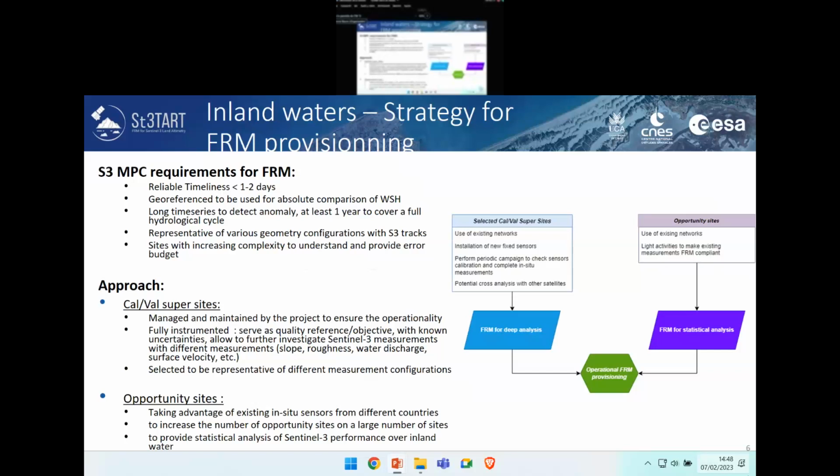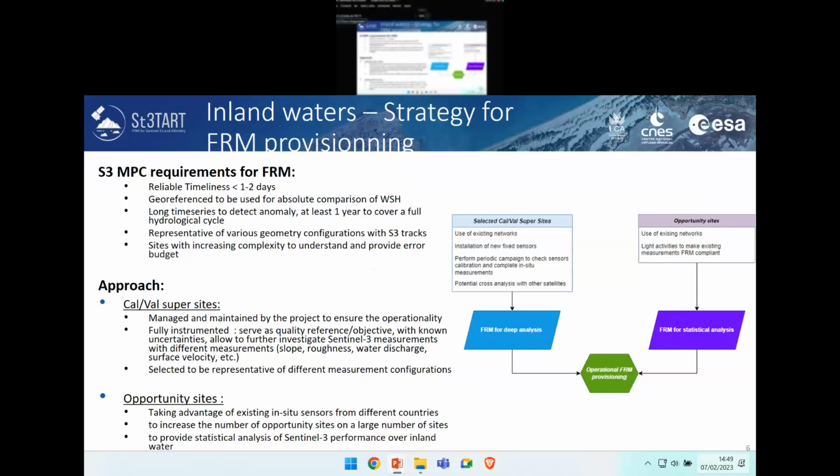These super sites are also fully instrumented because they will serve as a reference, so we need to know very well all the uncertainties on these super sites. We will have different kinds of measurements to also understand Sentinel-3 measurements, such as slope, roughness, water depth and surface velocity. And finally, they shall be selected to be representative of different measurement configurations.